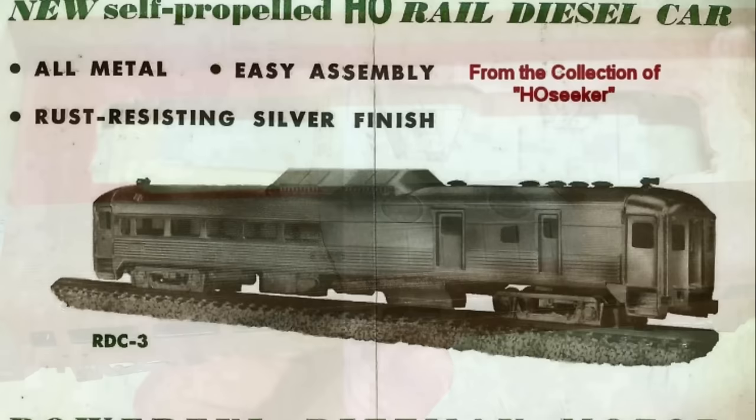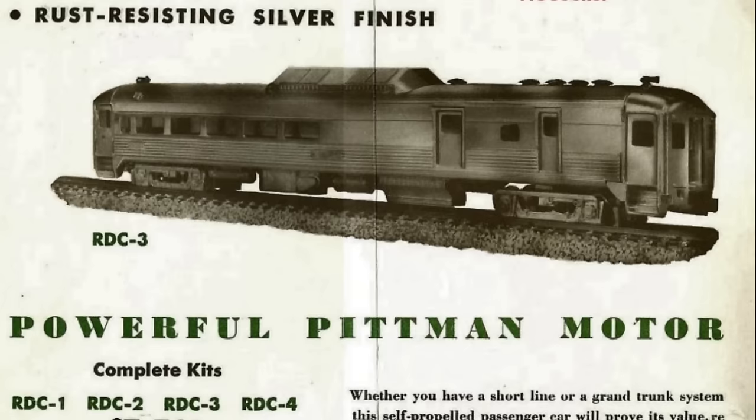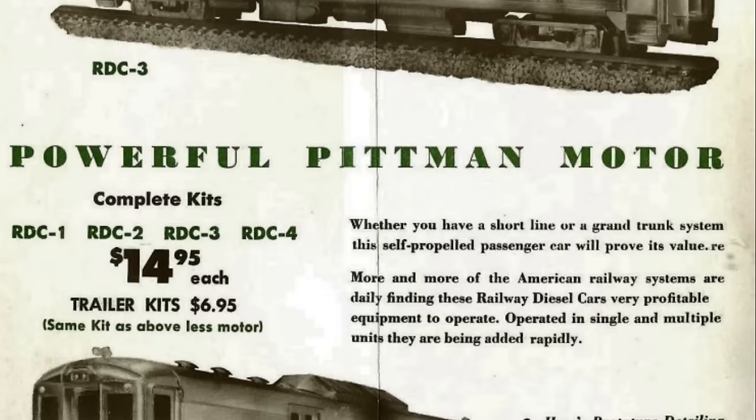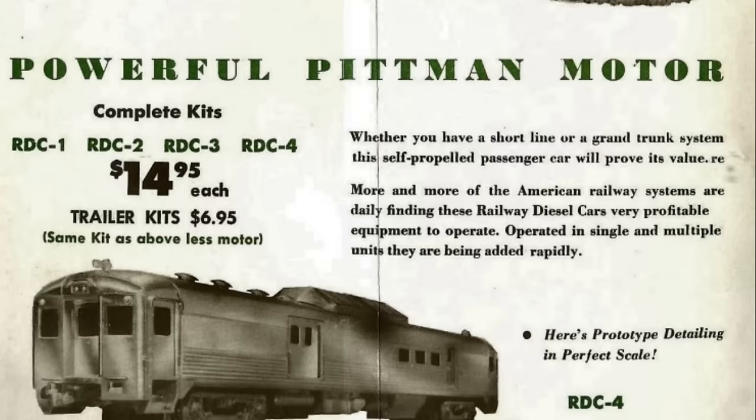Now for a very brief history, Athearn introduced this model with the full range of RDC 1, 2, 3, and 4 kits in 1954. They were priced at $14.95 for a powered model, about $170 in today's dollars, or $6.95 for a dummy unit. Now, they had never made any plastic models up to this point, which is why this was an all-metal one made from die-cast and formed sheet metal.